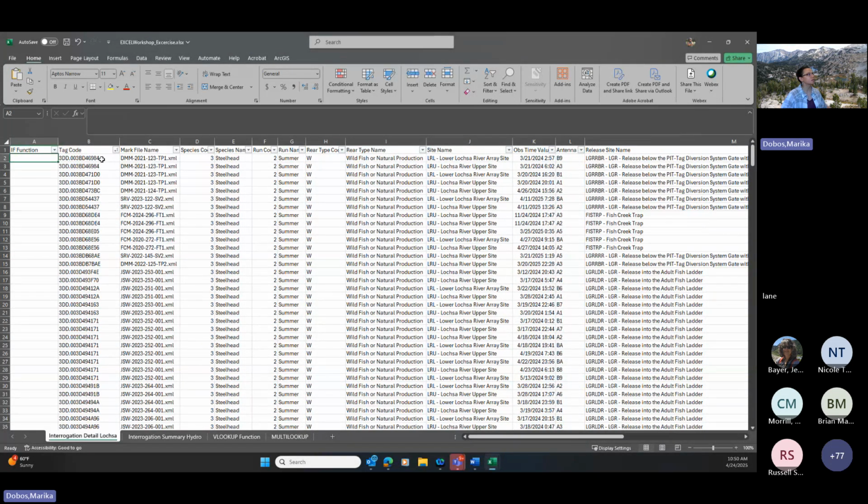What this does is it alphabetizes the PIT tag codes and orders their detections on this site. So first detection was on the lower array, second detection was on the upper array for this PIT tag.